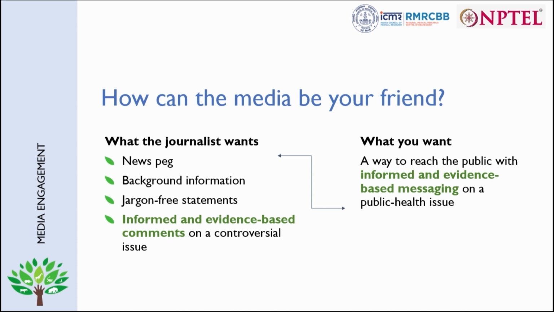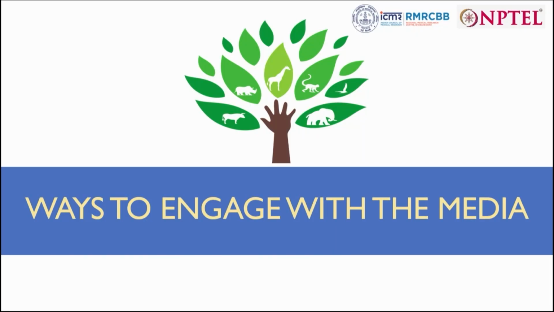And what you want is that we can reach the public with informed and evidence based messaging on a public health issue. So if we have anything sound, robust, evidence based, media can disseminate your information in a fraction of a second to millions of people. That is how a good relationship with the media is very important, and hence media engagement becomes very important. So what are the ways to engage with the media?